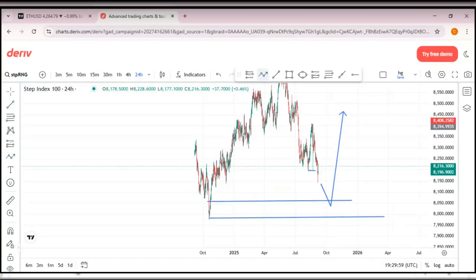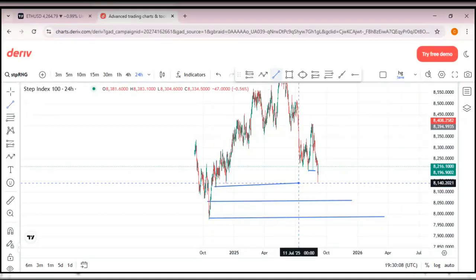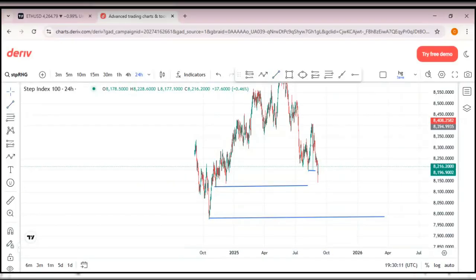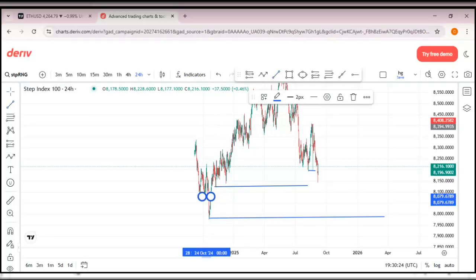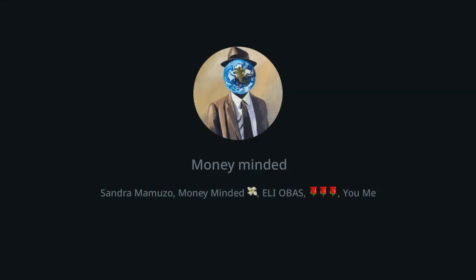This is our structural liquidity. This is also an OBR. What I'm marking out is an OBR. This is our break of structure. This is our market structure shift here. So on the daily time frame, we already have an OBR that I am waiting for price to get to, then we start taking our buy to the upside.